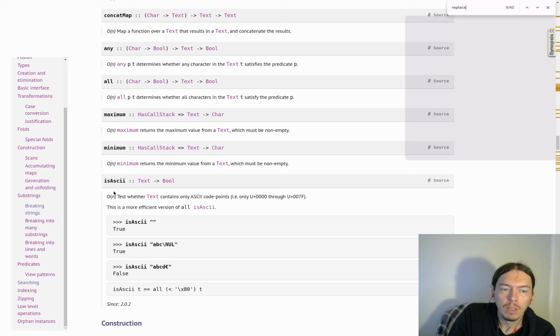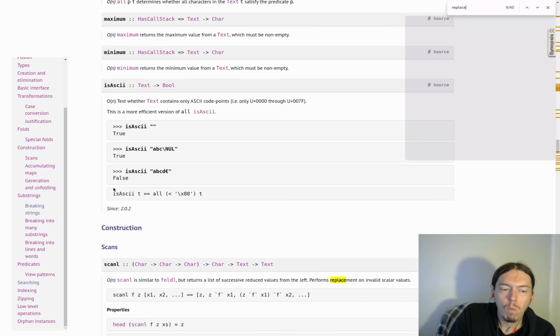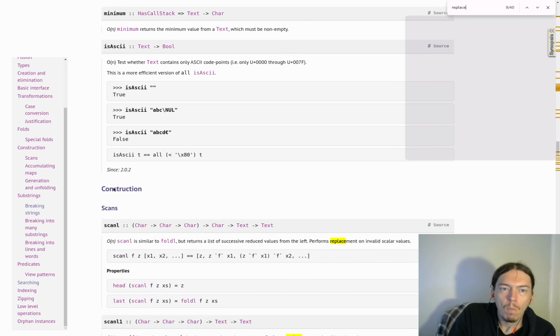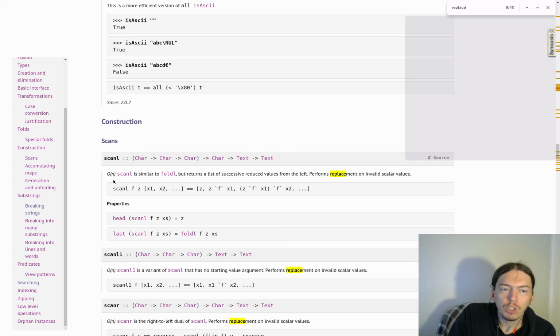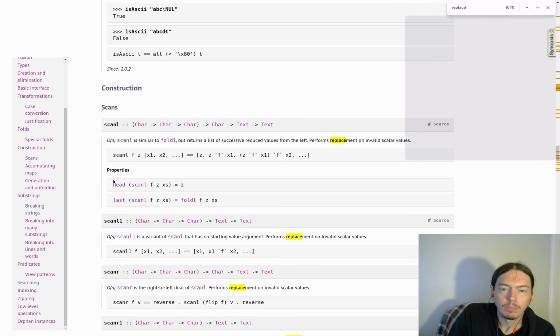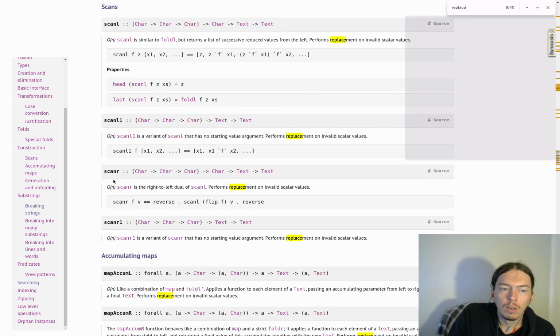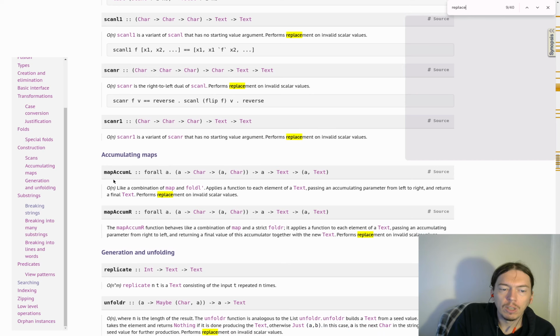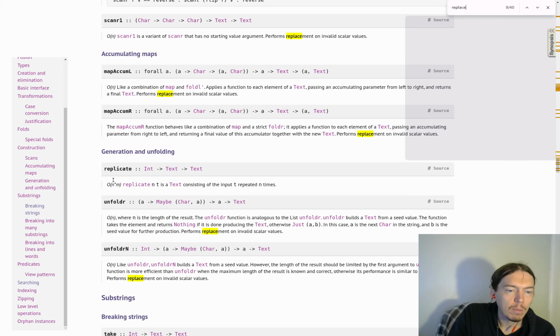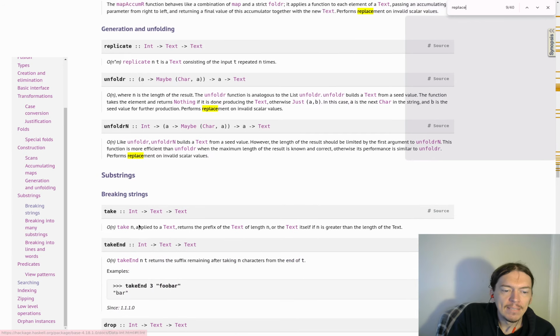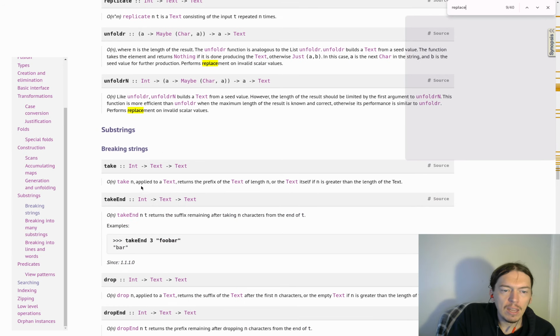Maximum, minimum is ASCII. We can do scan. We can do accumulating map. All of it. Okay. We can do a replicate. We can do a take.